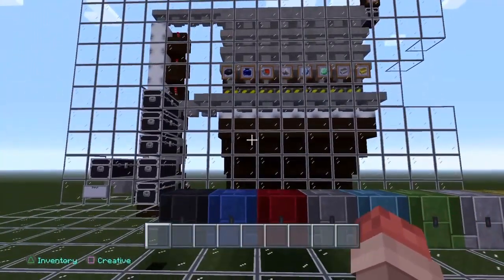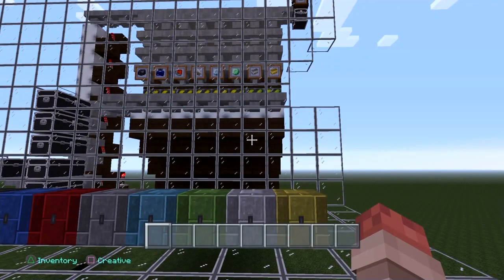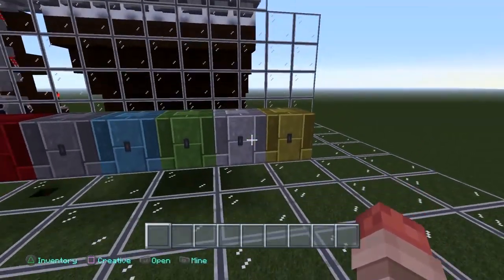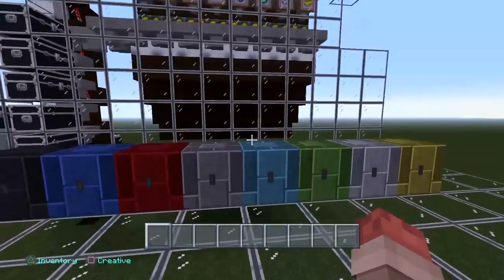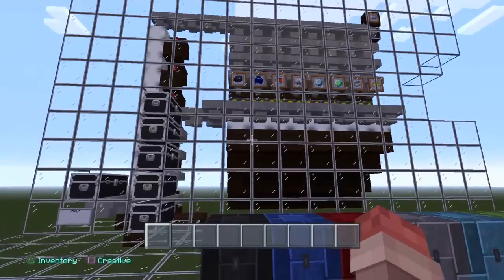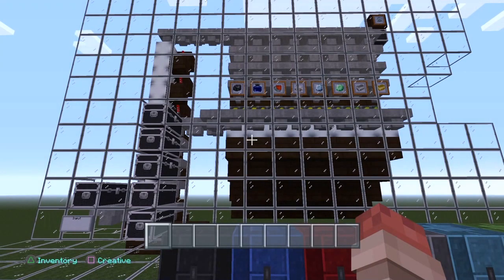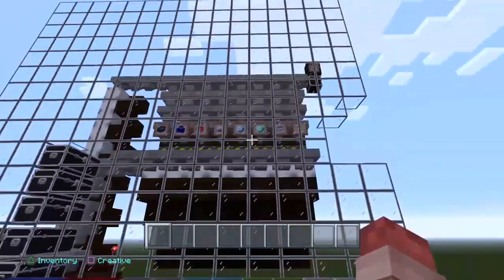I'm coming with you with my new design for a Shulker box item sorting and storage system for PlayStation 4. As you may know, the Shulker boxes were added to the PlayStation 4 edition of Minecraft about 2 days ago. And I've been working on multiple different designs, trying to find the best design, the most compact design, and the most tileable design that you can stack with an item filter. And this is what I've got.